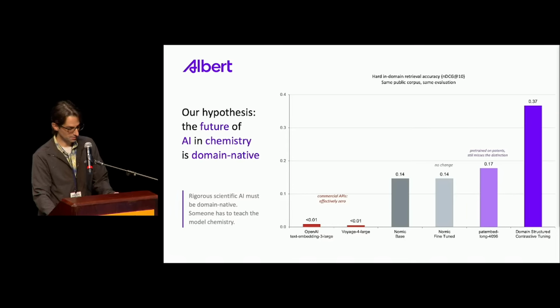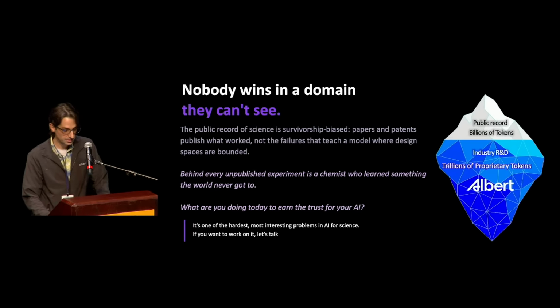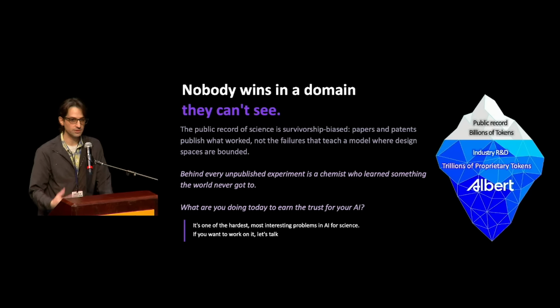The example you just saw demonstrates how to restore trust in the answer by aligning with the domain, but it's also focused on closing the gap on public data. Longer term, the more important piece of trust is the second kind, which is the trust that you have when building agentic systems for actual users. The public record of science is survivorship biased, and so we have a tendency to miss what's beneath the surface on a lot of these systems, but a lot of this knowledge does live inside enterprise R&D today. By asking yourself what we are doing to build trust in the AI we're building for the end users, this is how you get access to this kind of data. Thank you very much.